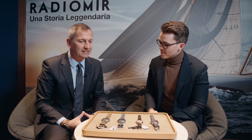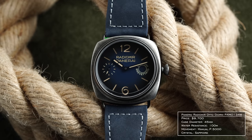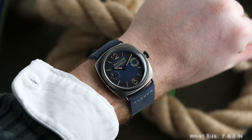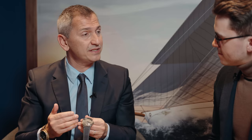We have California dial, we have eight-day here. I will start with the Radiomir Auto Journey including the California, because these are the watches that talk about the legendary history of the brand. This is the Radiomir — the case inspired by the watch from the last century — with the cushion shape design, dome sapphire crystal, the ansa a filo, the conical crown, sandwich dial. Presented with the eight-day caliber, hand wound. They are all hand wound because it reflects the inspiration from the historical timepieces of the last century, and they are presented with this Brunito finishing.